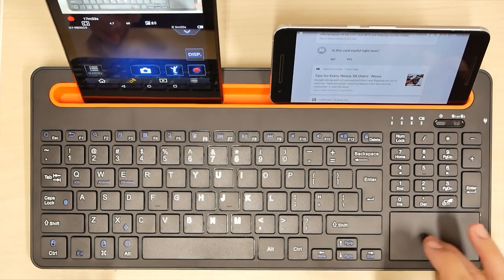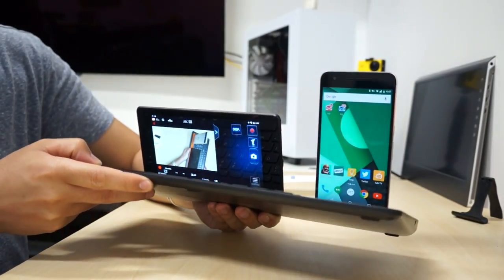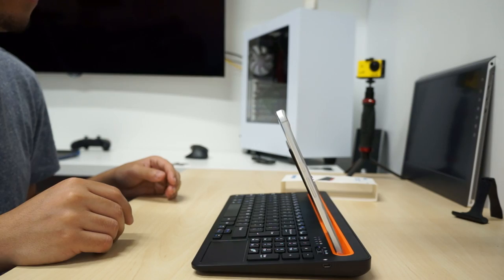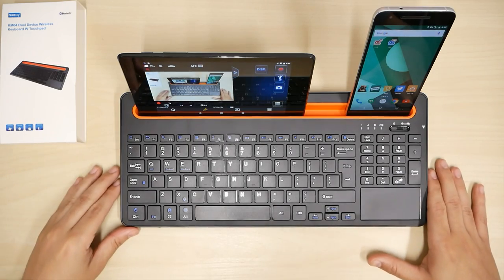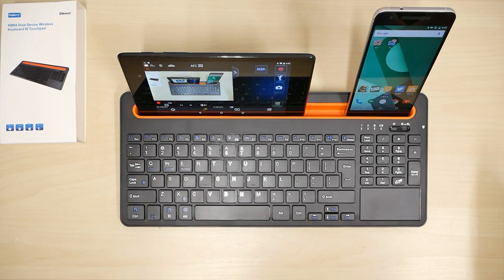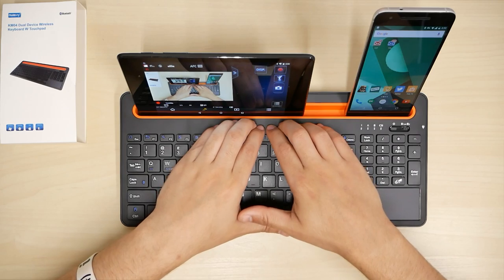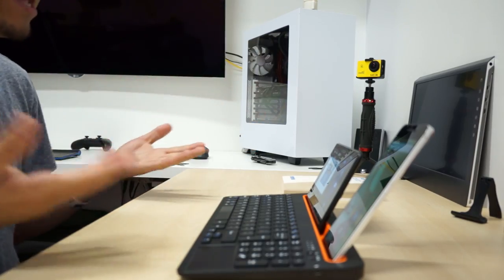If you like the trackpad, you don't have to have a mouse — this is completely all here for you. It's very responsive. Swipe over to the left side — three, two, one — and it connected. You can see the cursor right there. I kept my phone in even when it was going forward, so you can definitely leave it like that, though it does tend to want to fall over. Of course, you can also connect to your computer if you have Bluetooth, or your Android TV — it's a universal keyboard, that is awesome.